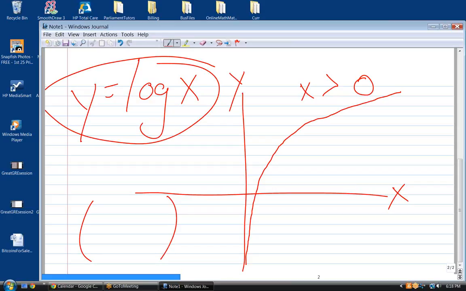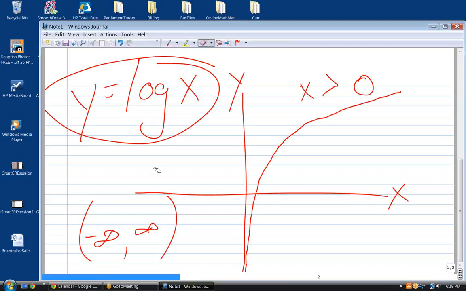Can it be negative infinity? No. Well, yes, it can. It keeps going. In other words, it doesn't stop there. It's asymptotic to the y-axis. So it goes from negative infinity to positive infinity. So the range is all numbers. And you can tell that by looking at the graph. In other words, if you look at any graph, you can read the domain and the range off of it. You just have to look at it.